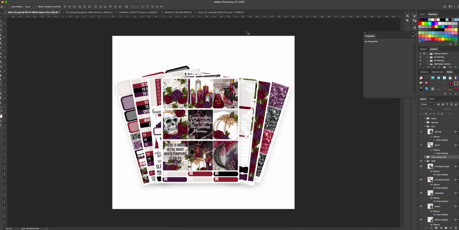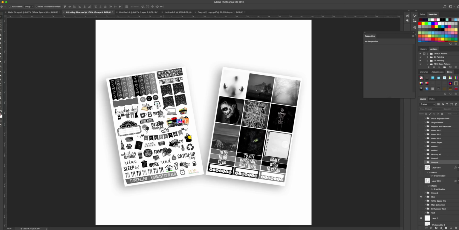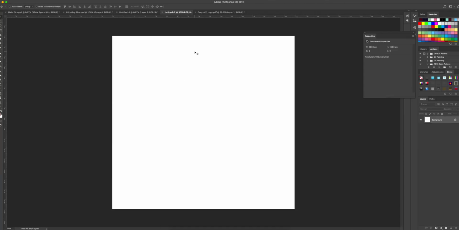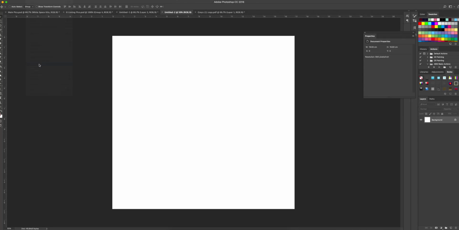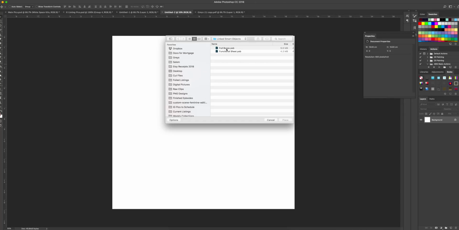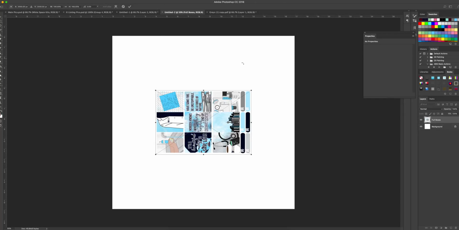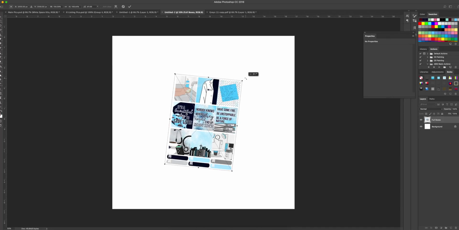So I don't have to move anything in this file now, but I want to make a listing file. So when you click through the listing and you see the multiple pictures, that's what I want to make now. So instead of having to crop and do all of that stuff again and go over it again, what you want to do is go to File and then Place Linked. So I'm going to find wherever I saved my linked files that I made before and place my full boxes.